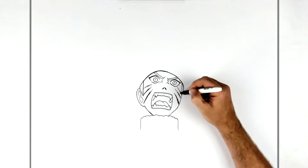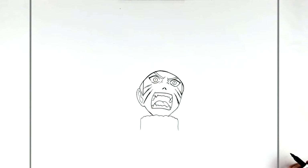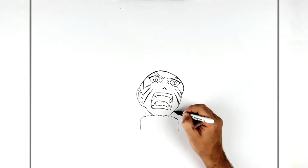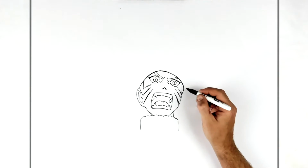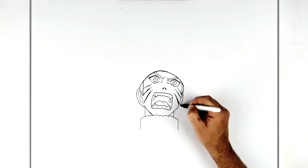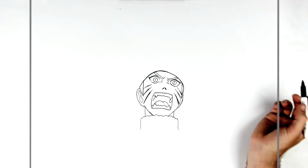It's kind of like halfway between manga and anime, sort of style. Like that, right? And then what we can see of his neck, just here, like that. And we can see a little bit of his ear on the other side, so just coming down here. Just a small bit.